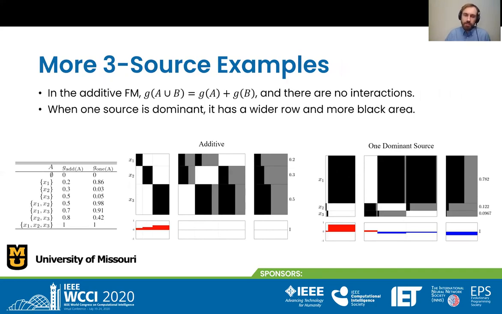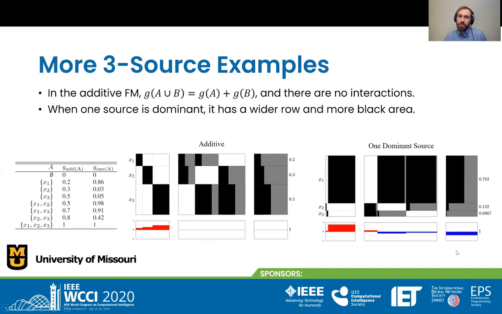So here are some examples that might be a little bit more realistic. First, we have the idea of an additive fuzzy measure. This is the case where if we combine two subsets, their value is the sum of the individual subsets. So there's not really any interaction happening between individual elements. And you can see in this case, our interaction index is completely zero after that first singleton case. So that's a way to identify additive fuzzy measures.